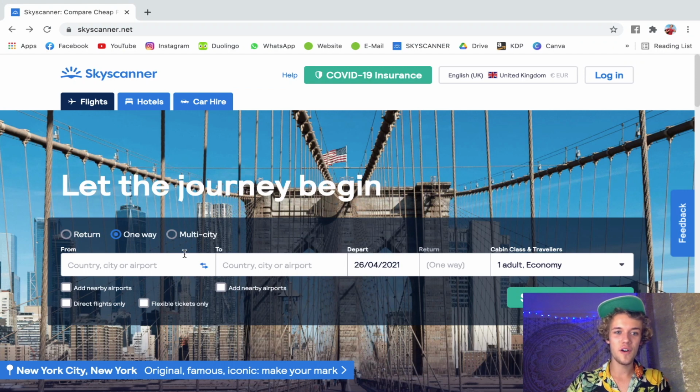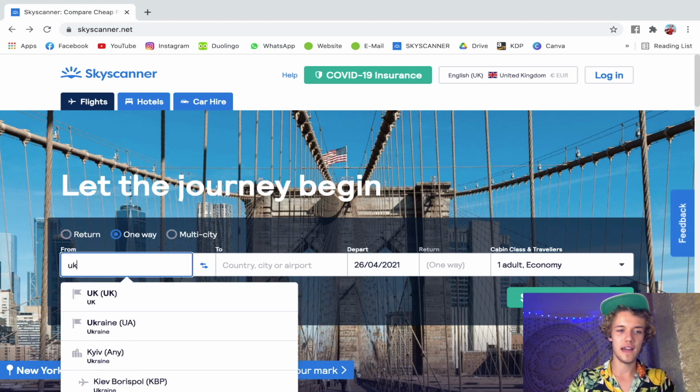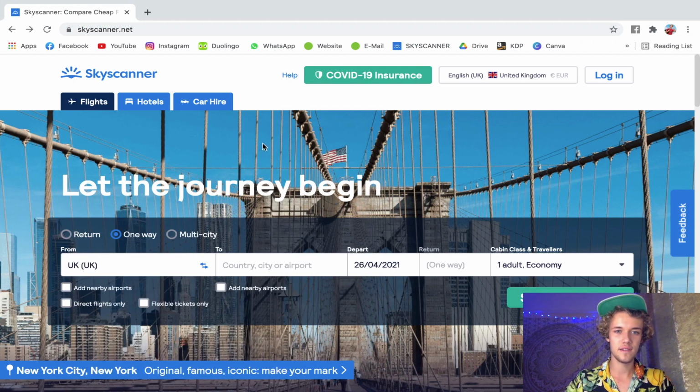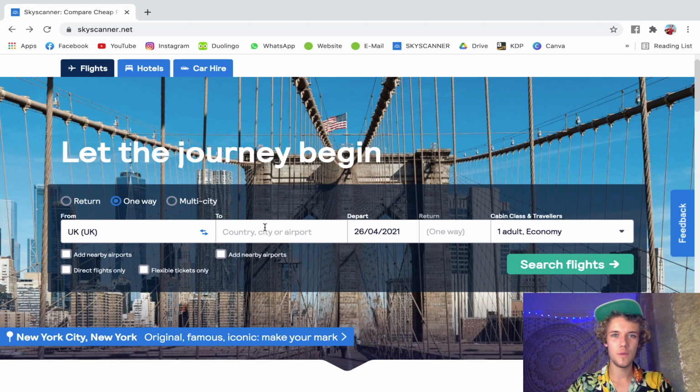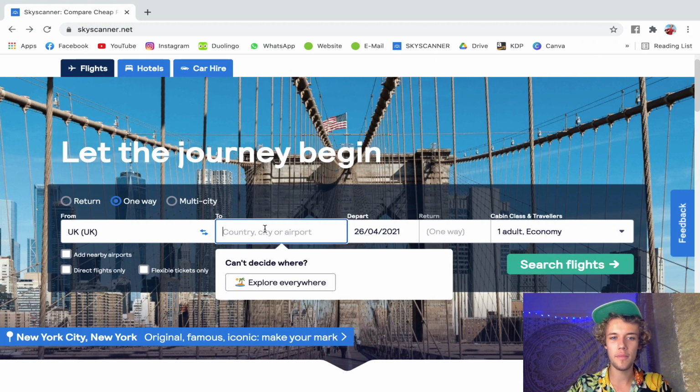Okay, so right now we are on Skyscanner and we want to put in a country that we already learned in the previous lessons. We're just going to click once on country, city or airport, and it will pop up, can't decide where, explore everywhere. When you use Skyscanner for the first time, it's so simple to find this option, but most people don't see it.